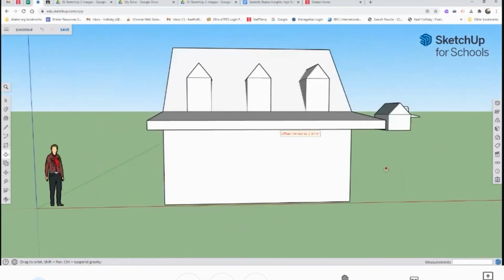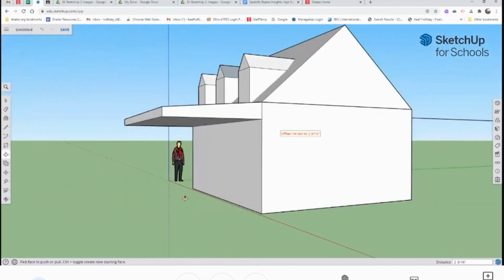All right. Now you say, well, don't you need a porch? Yeah, let's put a porch in here real quick. So I can actually use this tool if I want, the rectangle tool, or I can use a pencil, but I want this to line up with the awning. So what I want to do is I could do 2 things. I could use a pencil tool and bring it straight down and make sure that it's on a vertical axis, bring it straight down. And, oh, it's crooked. Do it again. Can't have crooked lines. Make sure that it's on a blue axis. That lets you know that it's coming straight down, it's vertical.